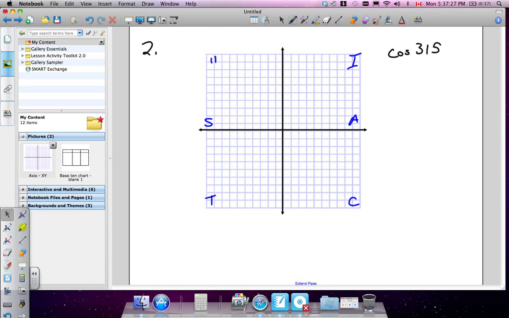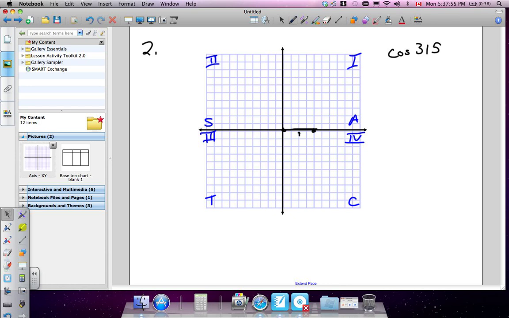Okay? So here we are. A means everything's positive in the first quadrant. Sine's positive, tangent, cotangent. Okay? We're going to work with... I wish I could rotate that, but I guess I really can't. We're going to start here, okay? So let's say that this is where we are, and we have a line. This line is 1 centimeter long, or whatever it is. Okay? It says we need to go 315 degrees.